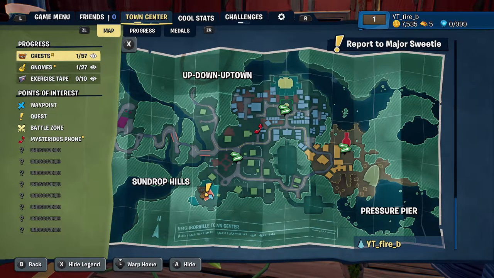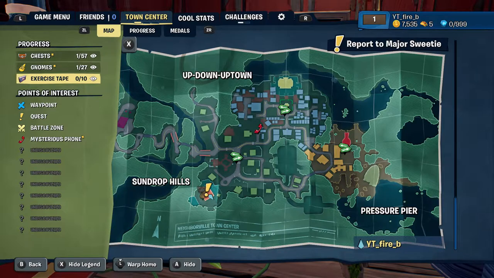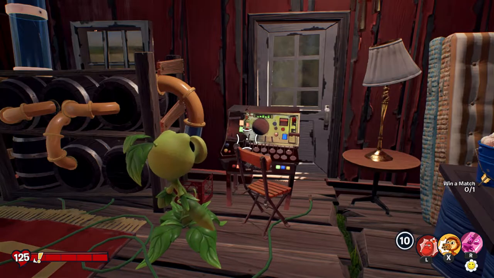Okay, chest is 57, gnomes there's 27, and the rest is 10. Okay.